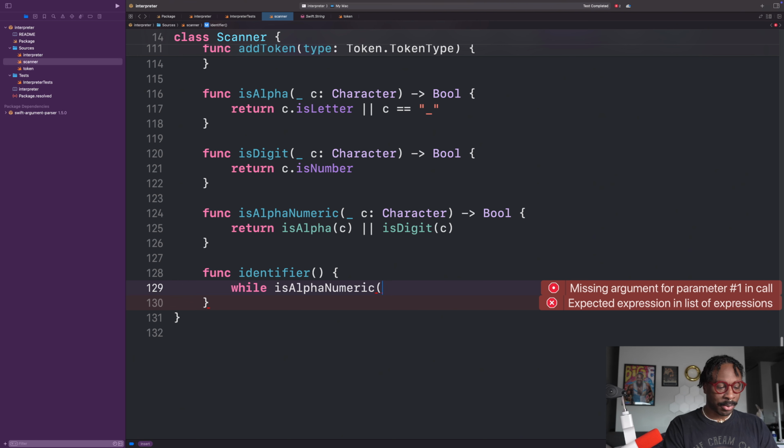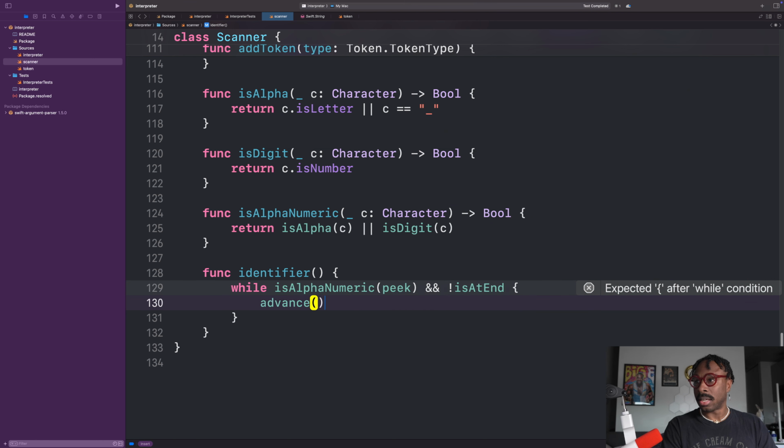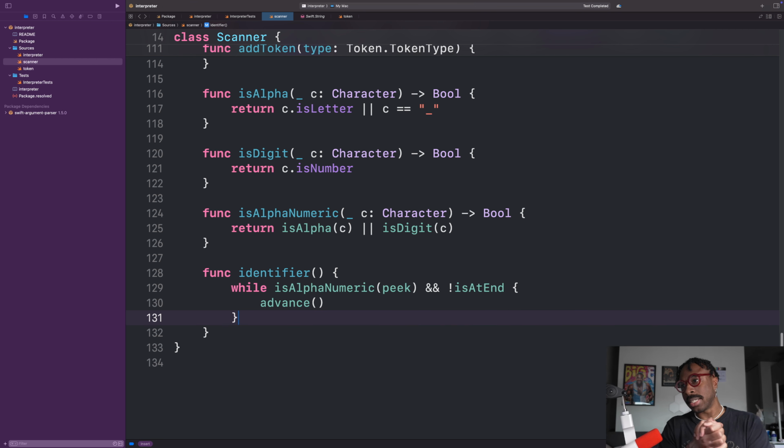So we can say while is alphanumeric and not at the end of the file, we're going to keep calling advance. Once it hits a space, it will stop going. Or if it hits a symbol, it will stop going.